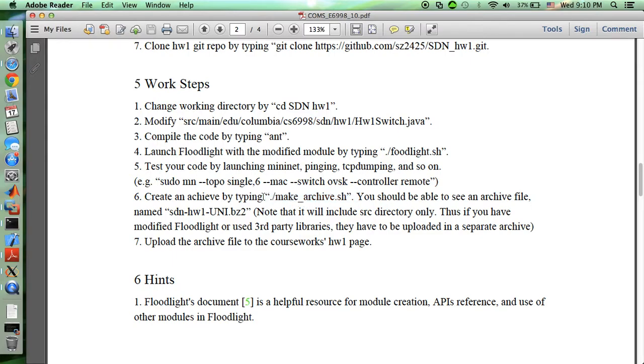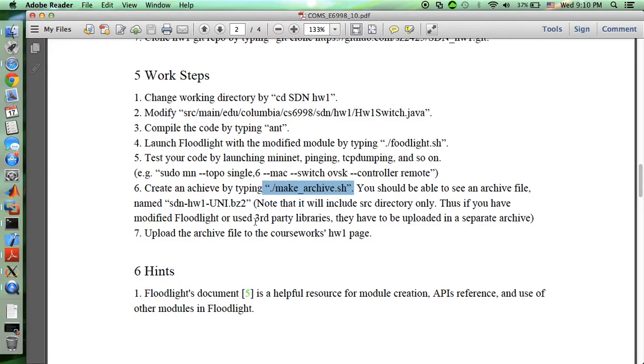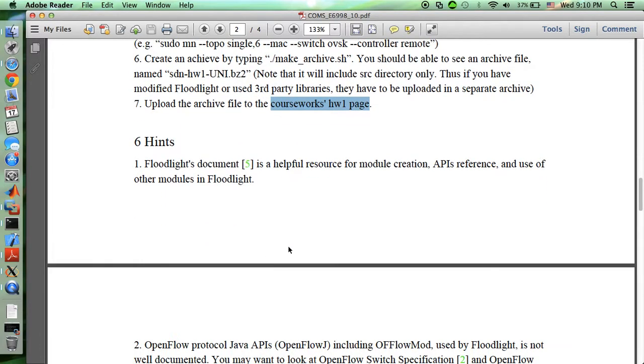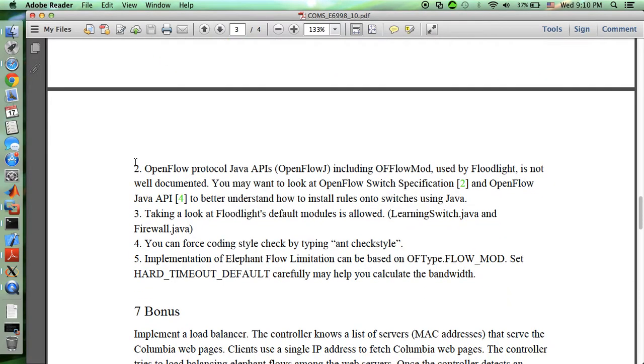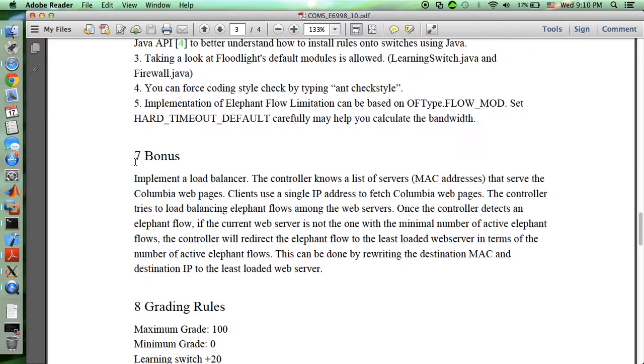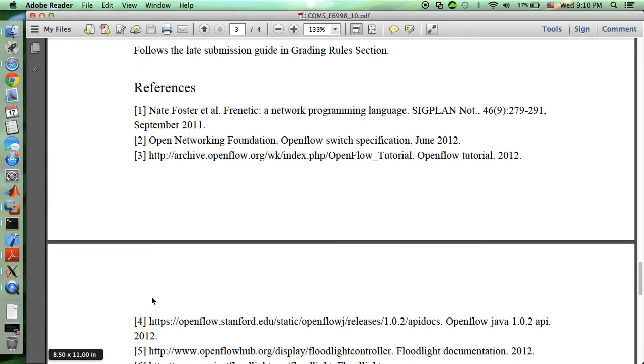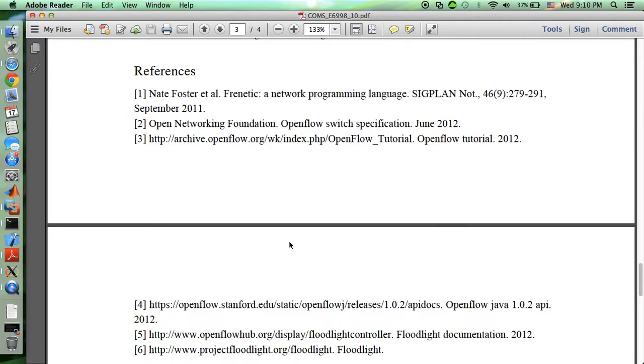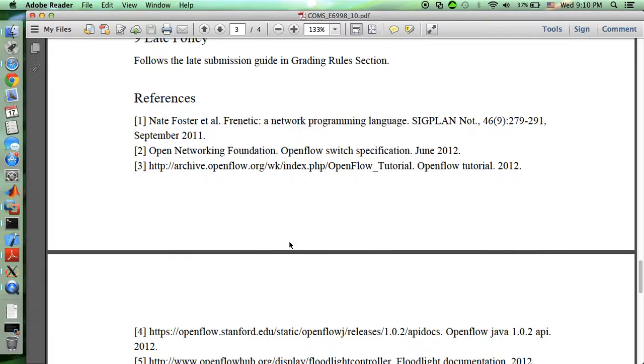This script will generate an archive which includes the files you modified, and you can upload this archive to the coursework's homework page, so I can download it and test it. Also, we have some hints here and some references here. You may need to take a look and use them, and try your best to finish this homework.